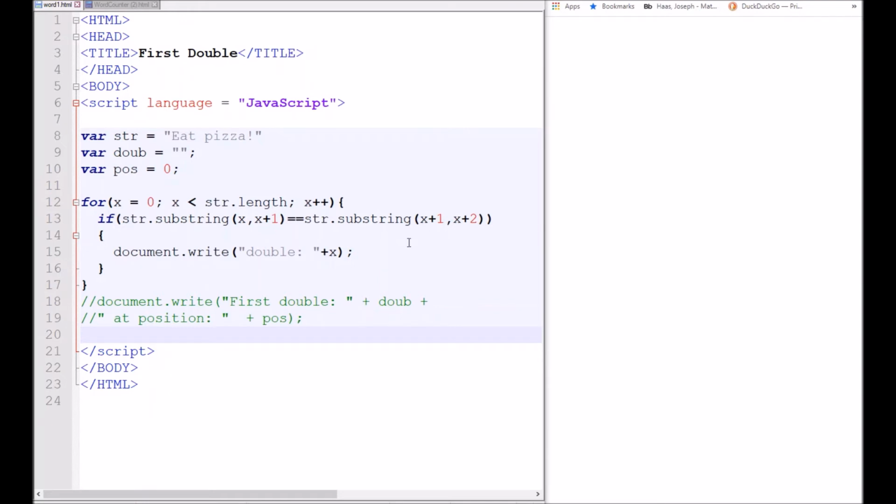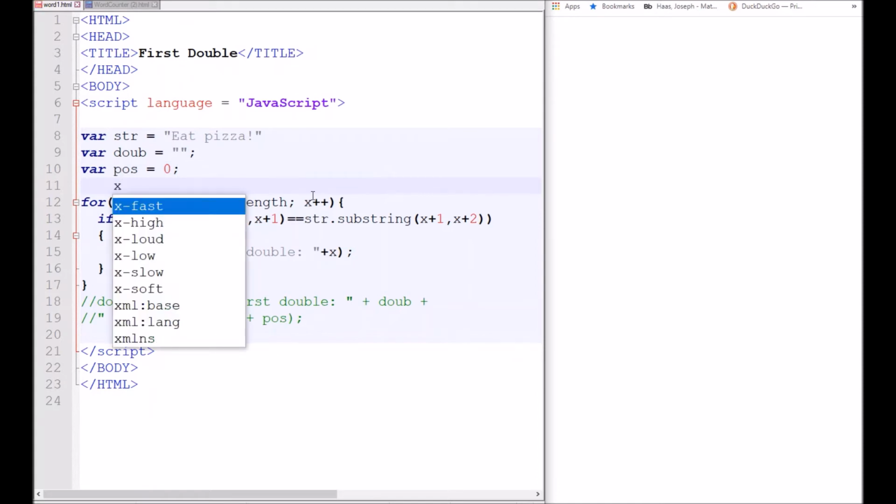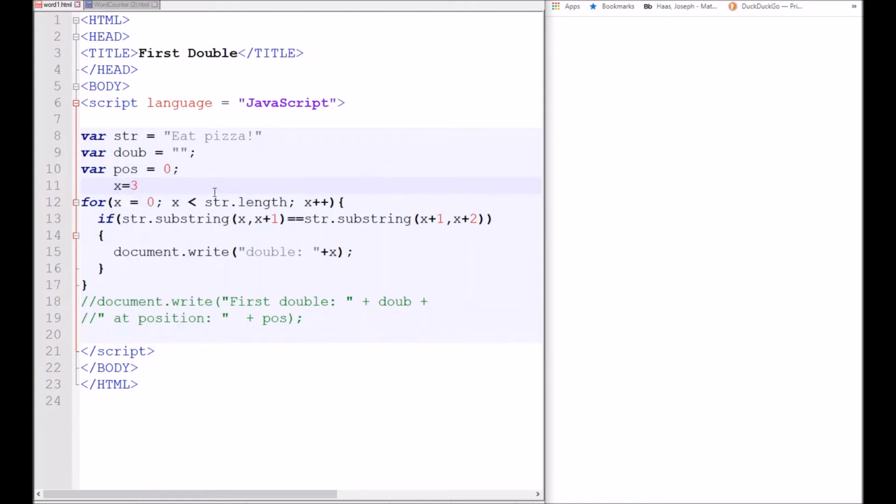Well, let's make up a value for x. Let's pretend, and I'll even write it on the side here, let's pretend I've been going through my for loop for a while and x is 3. Can we do that? So if we're pretending that x is 3, this would be the substring from position 3 up to but not including 4. So in other words, this would be the character at position 3, which of course is 0, 1, 2, 3.